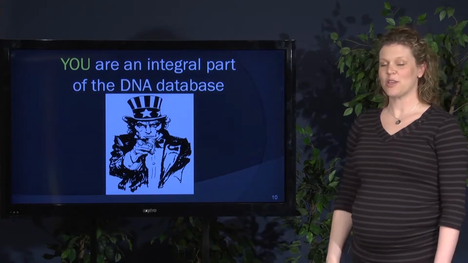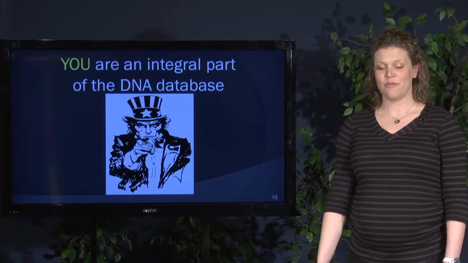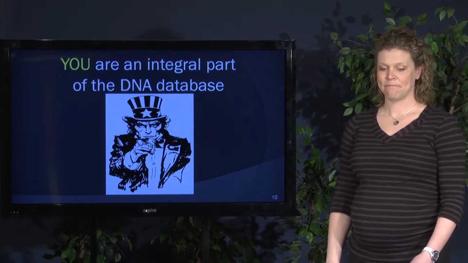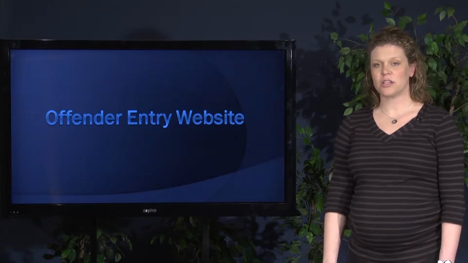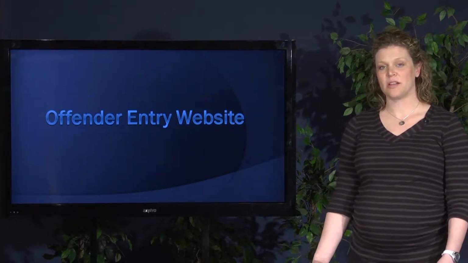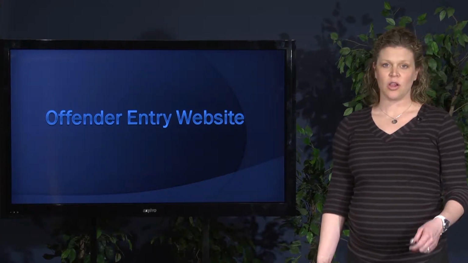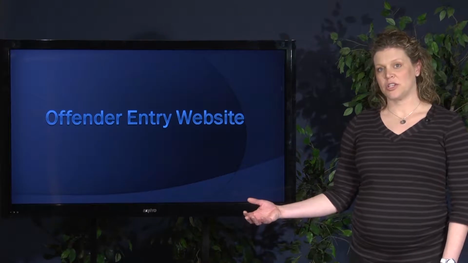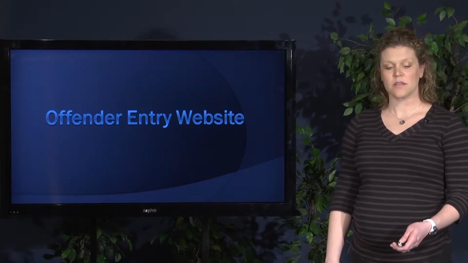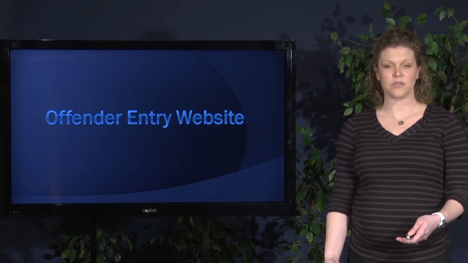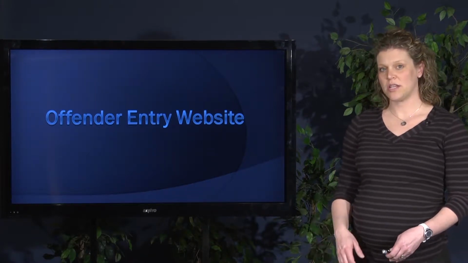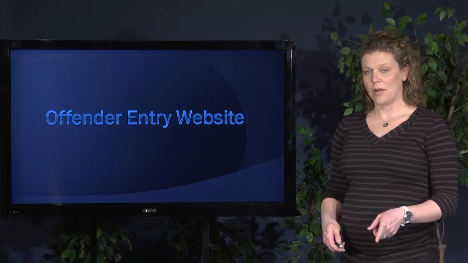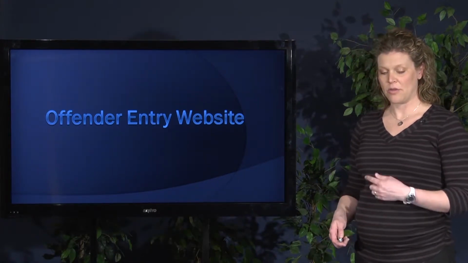So that's why you become a very integral part of this new DNA database collection. Now, how are we going to try to keep track of all these samples that are being collected by probation and parole officers, yourself at the county sheriff's level, or even the Department of Corrections at the intakes? Well, the laboratory is coming up with an offender entry website, and that's what I'm going to train you on today. So if you would start with your manuals that have been applied to the website, go ahead and print them off and we can follow along.